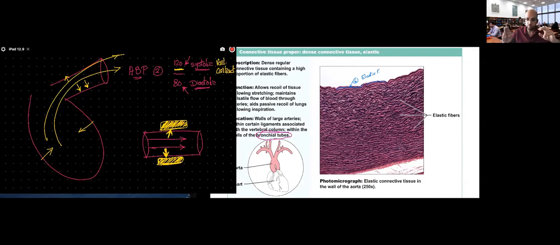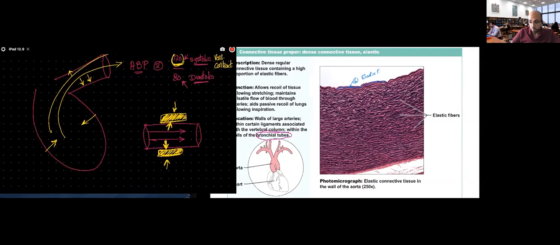That the blood flow applies a force on the wall of the artery during ventricular contractions. This is what I mean by systolic. It's during ventricular contraction, when the ventricles of the heart are contracting, squeezing the blood out, with a force equal to 120 millimeter mercury. So if I am applying a pressure of 120 millimeter mercury on the outside, this will overcome the pressure inside, so there will be no expansion and the artery will be partially closed or completely closed. This is the highest pressure that I can possibly get in the artery.